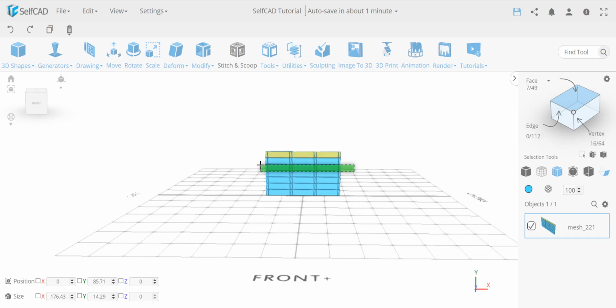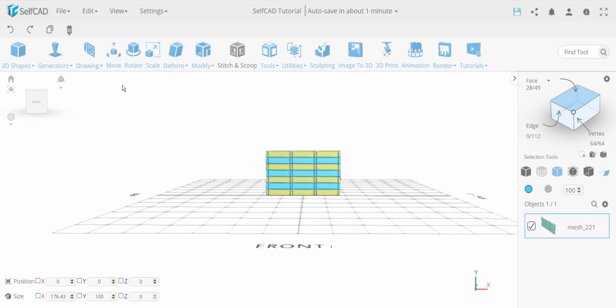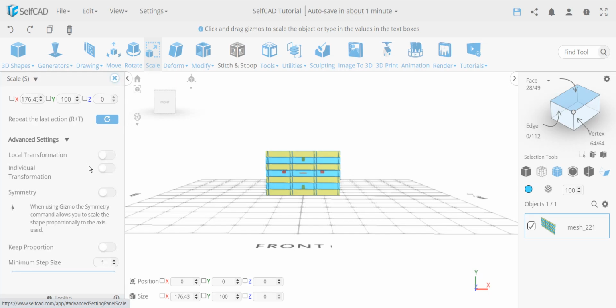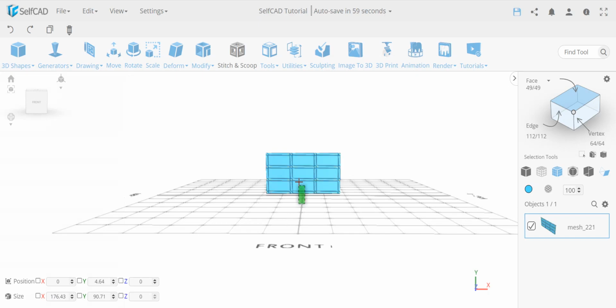In this case, I'm going to do it over here, it's easier. Oops, let me undo this. Okay, so I want to select the same pattern over here, but make sure to fully intersect only the ones that I want to select. And I do something like this, and I'll go again to my scale tool, and I'm going to use individual transformations, and I'm going to type in the value now in the Y direction, the height, same thing, 5. I want this to be 5. Okay, so now I have this selected. I'm going to select these faces over here, and I'm simply going to delete them. Click delete, and that's it.